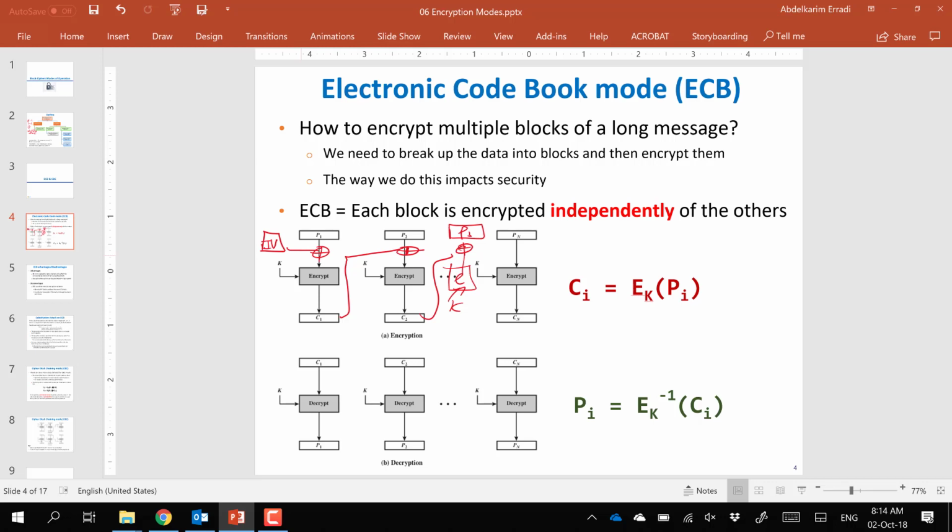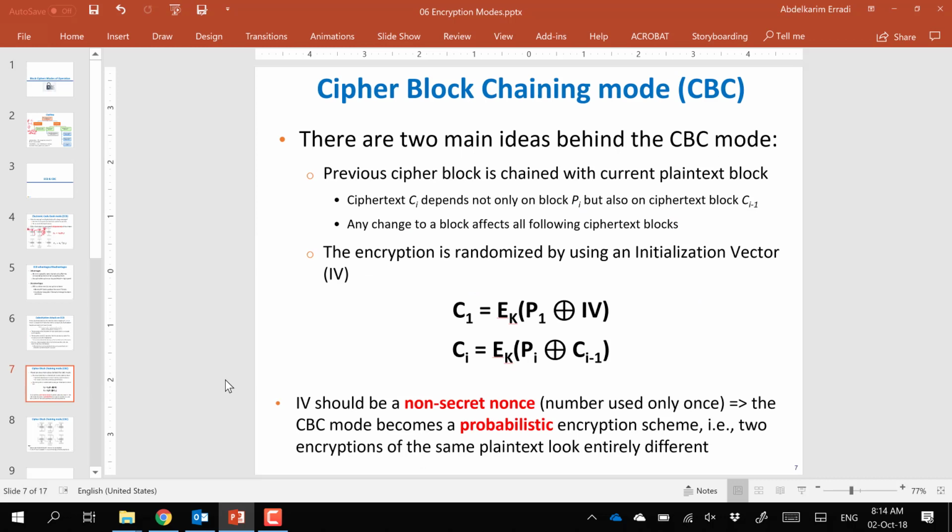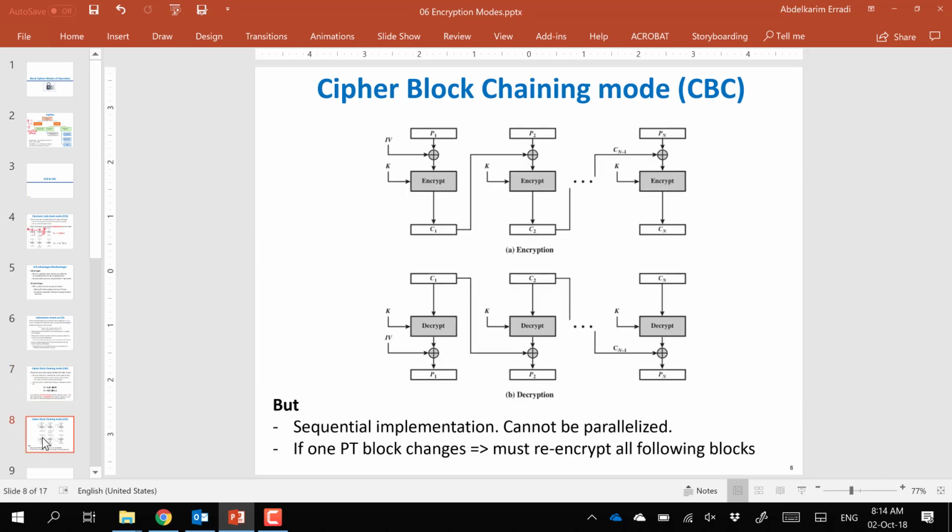We use it once, we never use it again. That's basically the idea. So you get better security, and you are protected against substitution attacks because even with the same plaintext, you get a different ciphertext every time, thanks to this random IV.